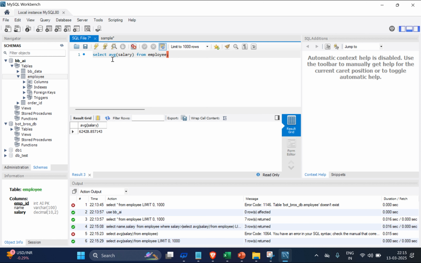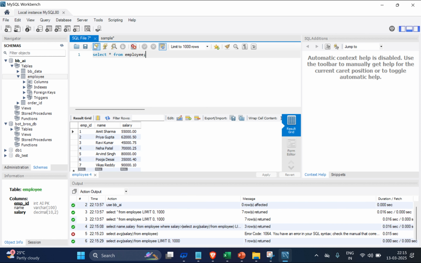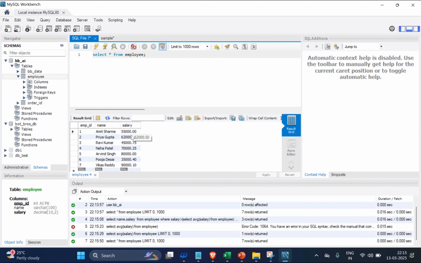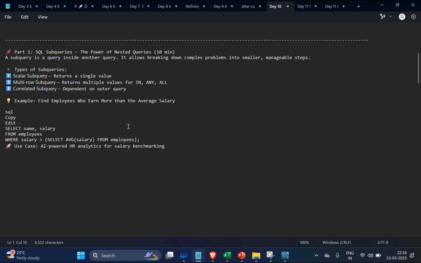So any person having a salary greater than 62,428 rupees will be displayed. If you want to cross verify, select star from employee, then we can see that only 3 people have a salary of more than 62k. That is 70, 80 and 90. So this was the power of subquery.